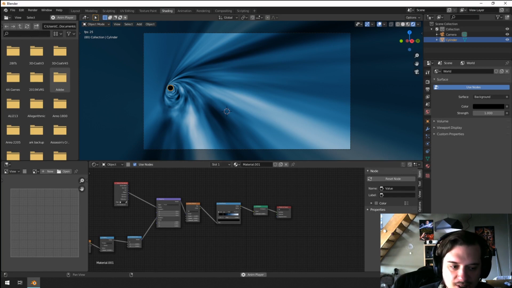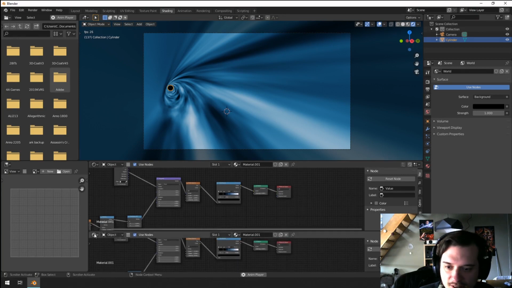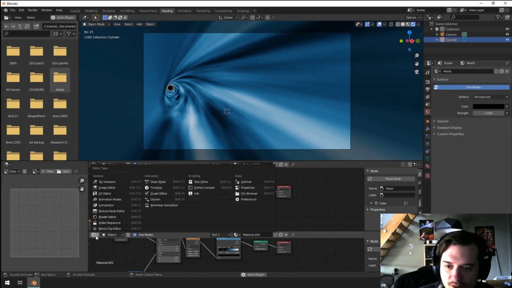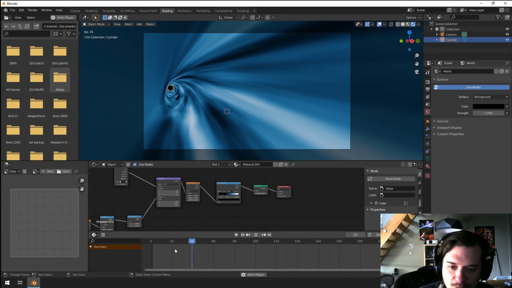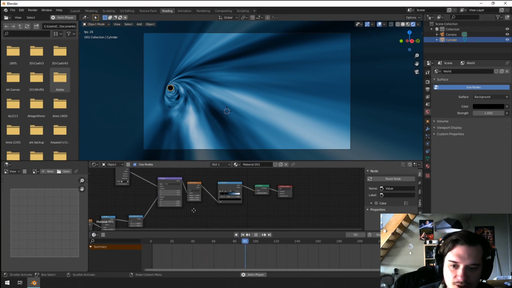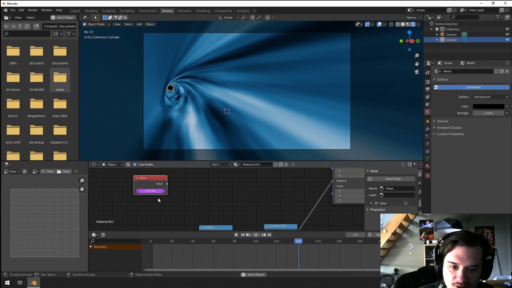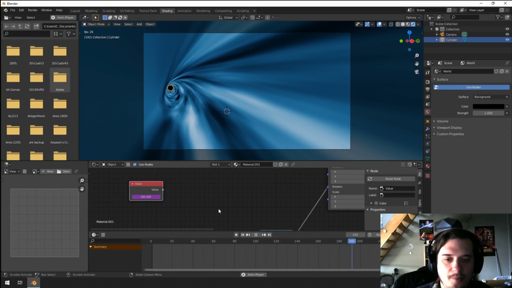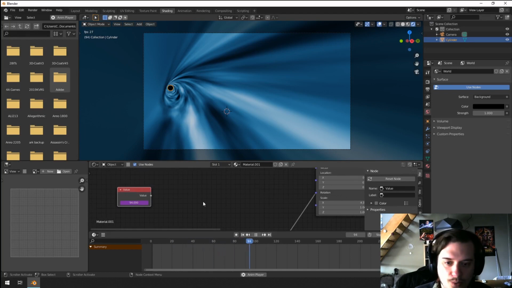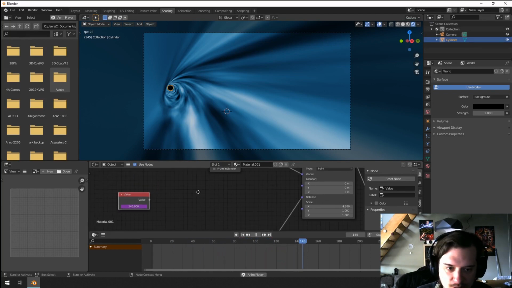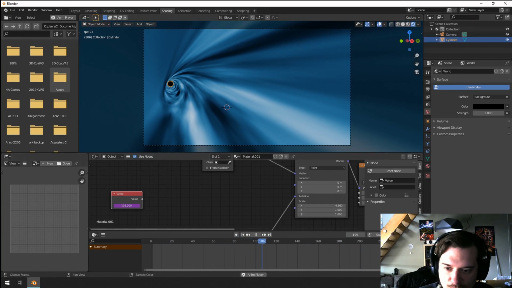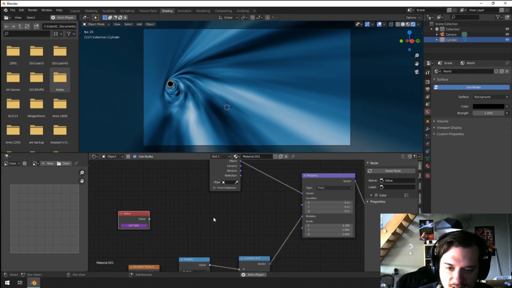If you want to see what's happening, we can go here, drag in another window, and change this to timeline. And then we can see the timeline just moving. And we see that this number is just the frame that it's currently on. And we can use that value to change values over time within the shader. And this will actually work great in Eevee, and it's amazing to work with. So let me just create a little bit more space, and remove the timeline again.